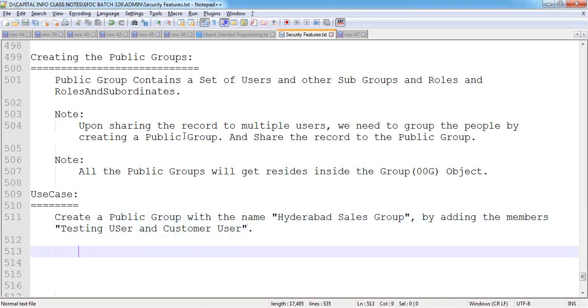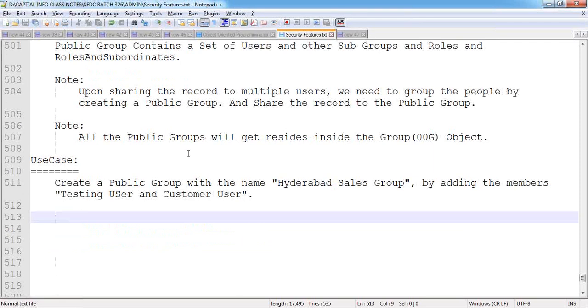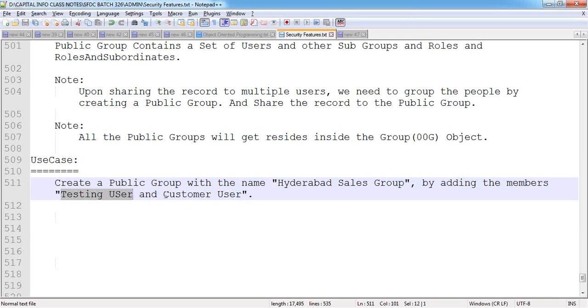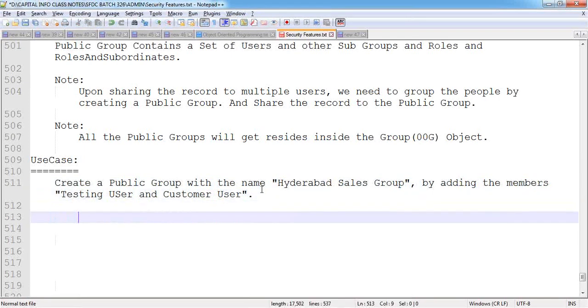I would like to create a public group where inside that group there are some group members. These group members will be the testing user and the customer user. Inside a public group, we can have multiple group members. Where this information is stored, we'll see practically.